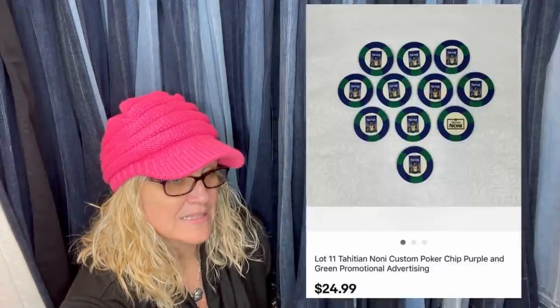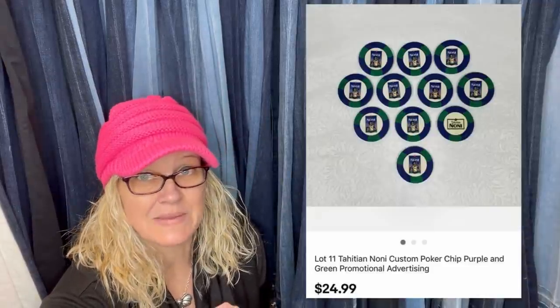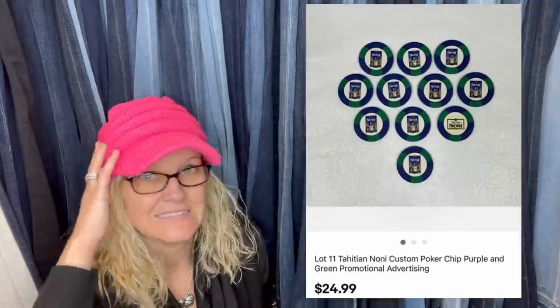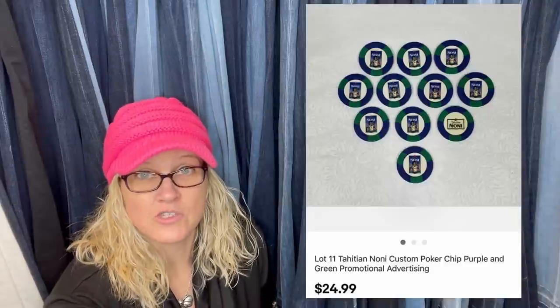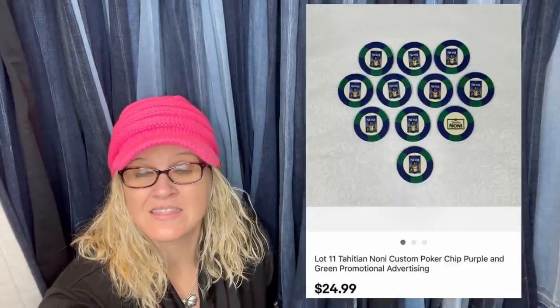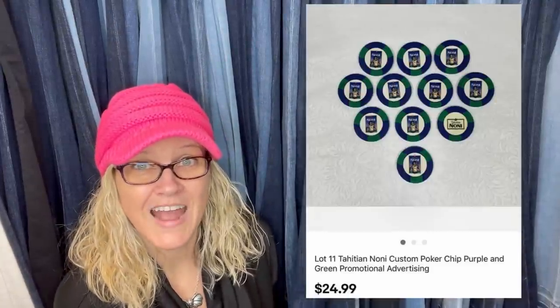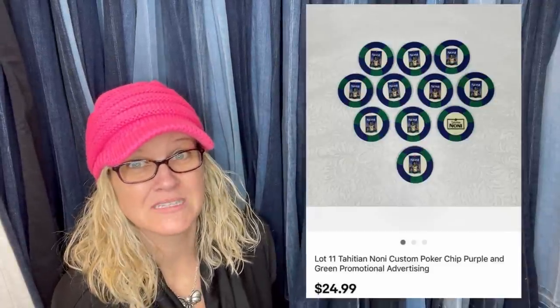Bought some poker chips at the bins — probably paid less than 50 cents. Couldn't find anything about them so just picked a price at $25 instead of redonating them. Sold in less than 15 minutes. The guy that bought them has a store full of only poker chips. When something sells that fast, I'm always like, what did I just sell? I would probably auction the first round — start at $24.99 and see what happens. The market will tell you if it has value. I would poke around the buyer's store afterwards to see what they listed it for. Let us know in the comments — what did he sell your poker chips for?